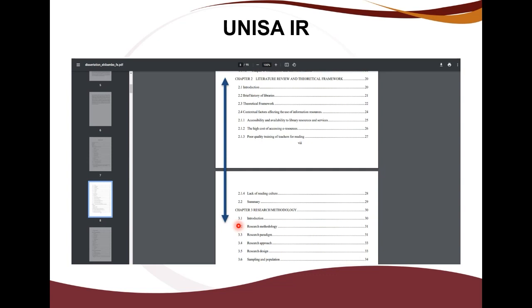This is, of course, information science. For students who are registered in information science, it will be key to look at the structure of the thesis and quickly see how a research methodology chapter is framed, with your research approach, design, and some of the research methodologies applied here. So this is how you look at an example of a thesis and see how a methodology part of a thesis is structured in a particular discipline where you are also registered.